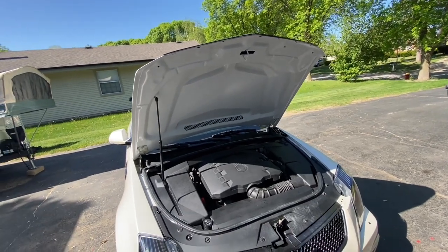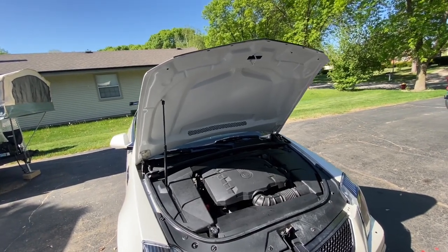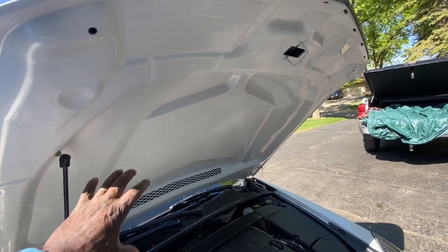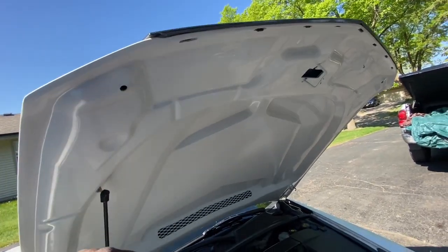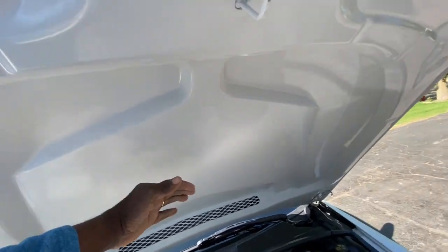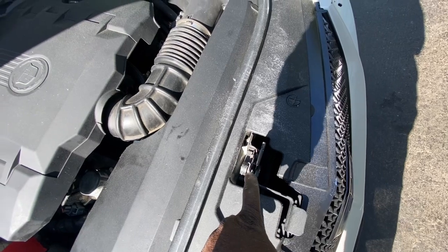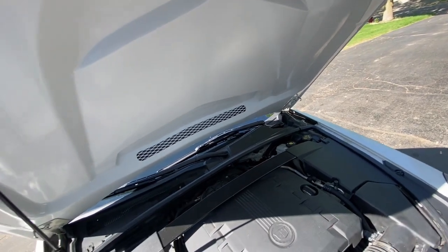Now I'll give you my review of this hood on my 2013 CTS Coupe. It is phenomenal. What I love about it is that it does have the heat extraction, but it's near the rear. You don't just have a big open cavity — this is really two layers. You've got your outer layer and the layer underneath, and they close it completely off. So when rain comes through the vents up top, it hits the inside and comes down, exiting out rather than all over your engine. And in the rear, you have your heat extraction.